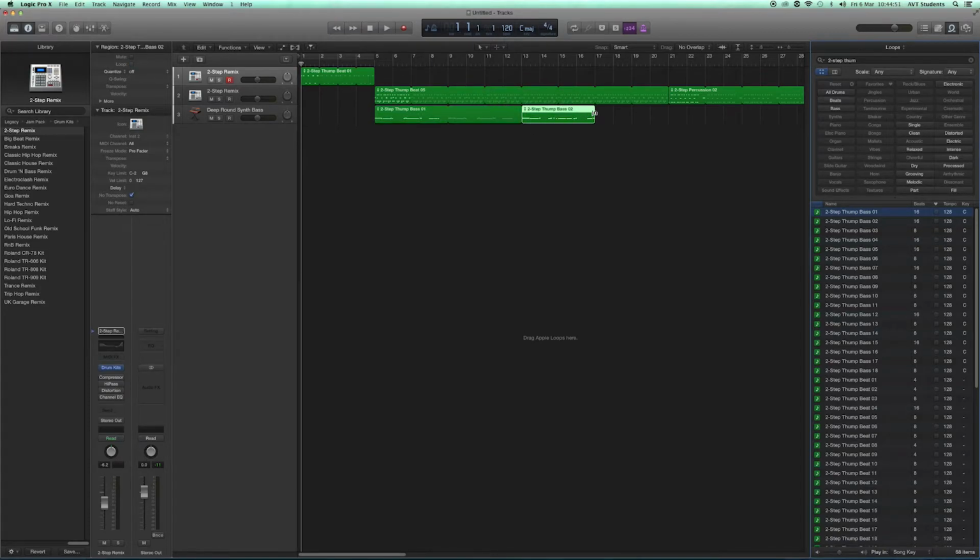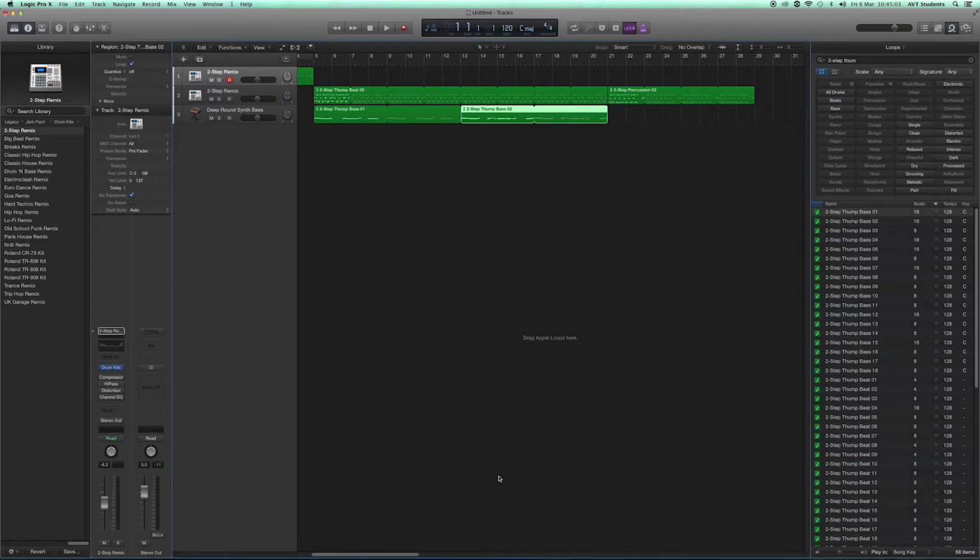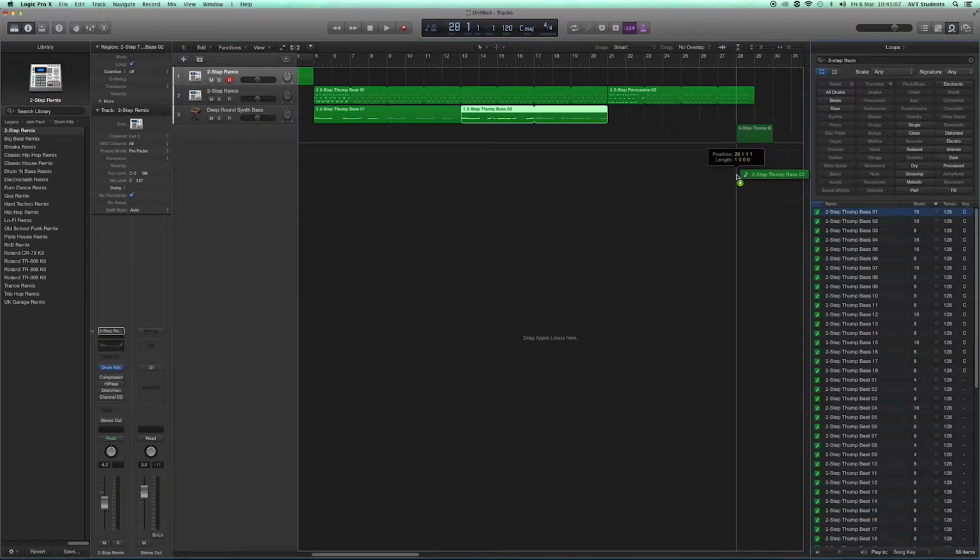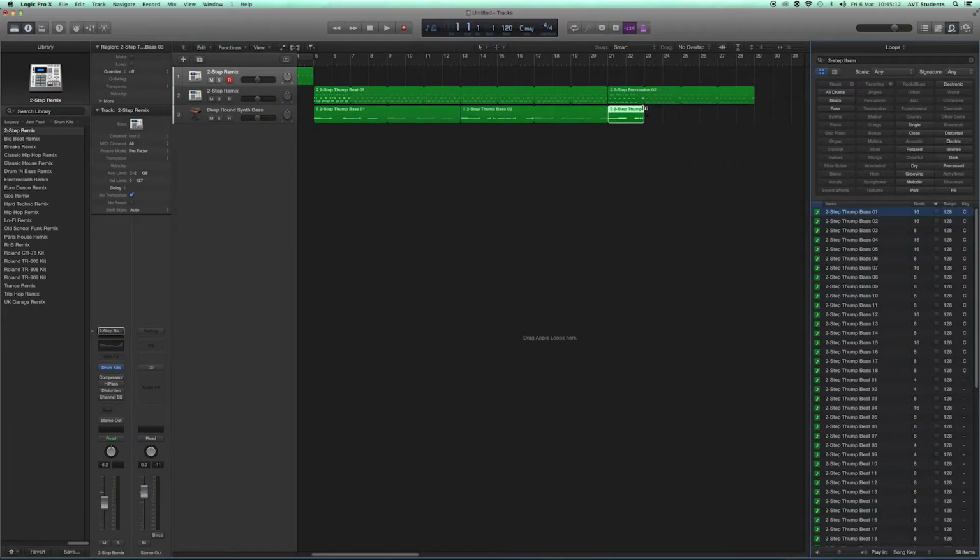And then the length for this sample will be until the end of bar number 20. And finally, the last, I will use the two-step thumb bass 03. Then I will drag it.